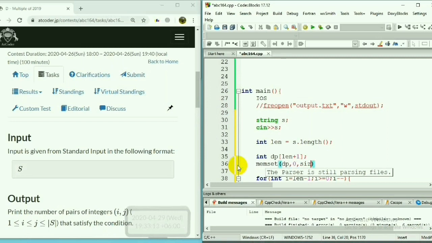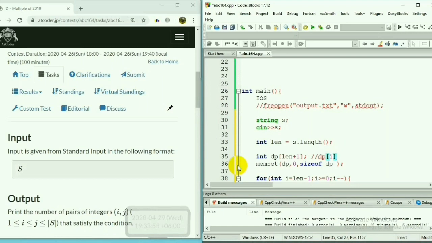So what will this array basically store? For dp[i], the suffix substring which starts at position i and ends at the end, what is the remainder for this substring if we divide it by 2019? The remainder will be held in this array variable.